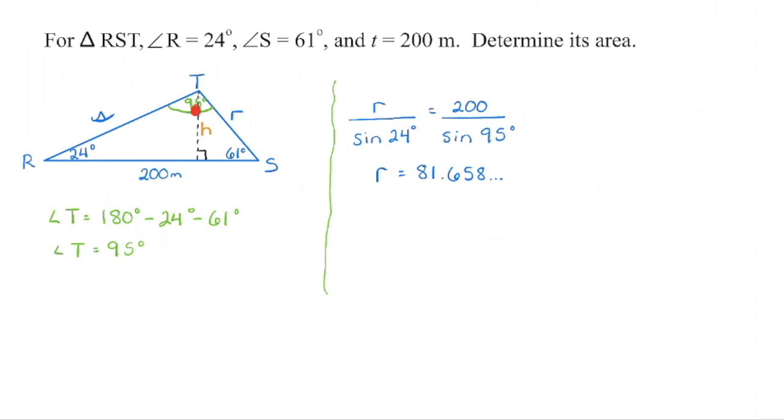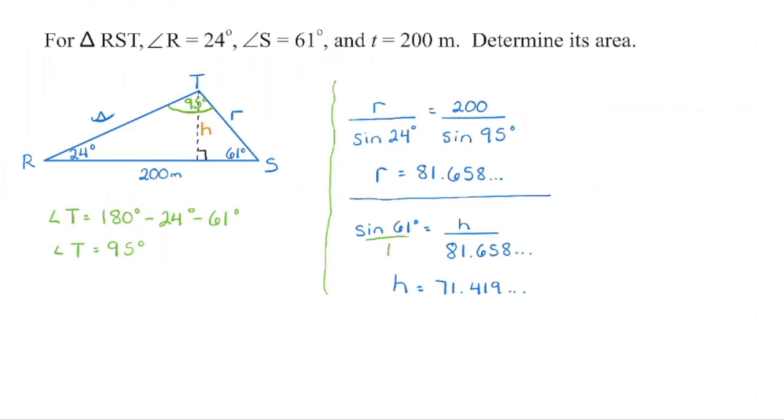So if you take a look at this right triangle here, from my 61 degree angle, I'm looking for the opposite side. I know the hypotenuse. I can use my sine primary trigonometric ratio, and that will allow us to solve for the height. So we're just taking that whole value, don't round it off. So keep this whole thing in your calculator, multiply by the sine of 61. So we know that that's over 1. And now we've got the height of the triangle.